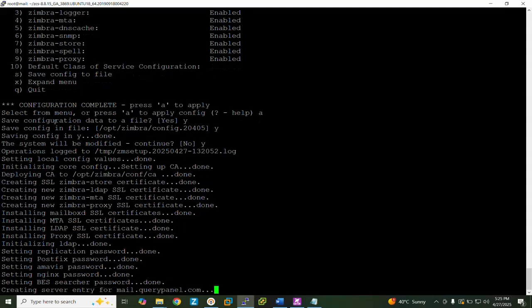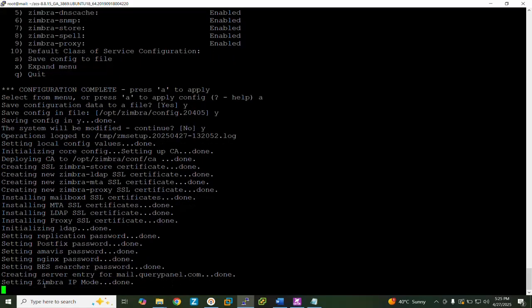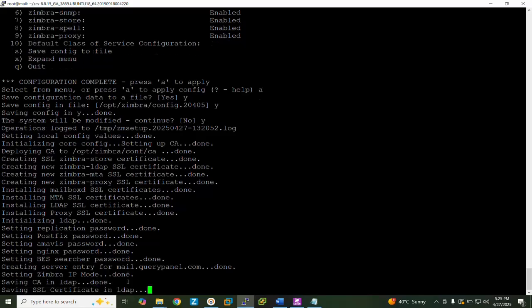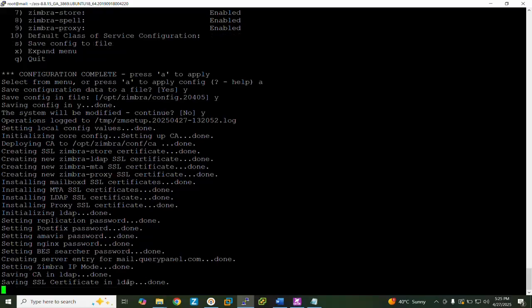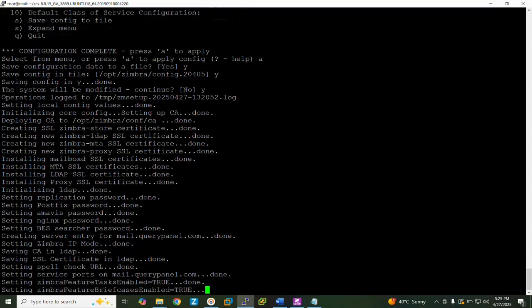Let's wait. Here you can check creating mail is done. Starting RP is done. And we also need to enable the firewall. While installation we have disabled the firewall, so I need to enable the firewall.